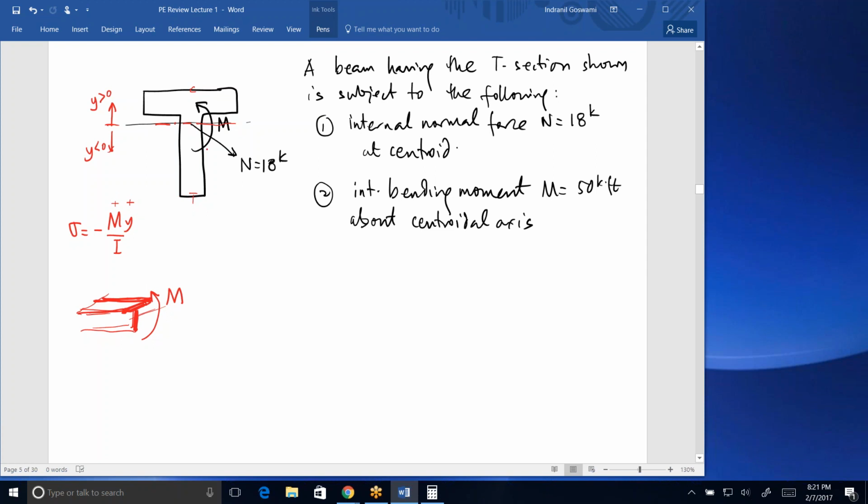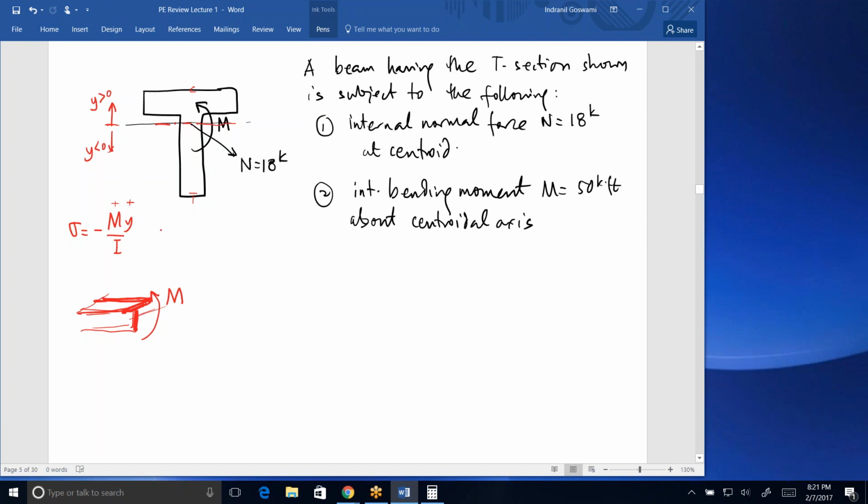So if you're interested in only the values, you don't have to include that minus sign in there. If you can see how the stresses will be by looking at it, you can visualize it, compression up top, tension on the bottom, you don't need the minus sign. But if you can't see it, the minus sign in that formula, and that entire formula, will actually predict tension or compression for you.